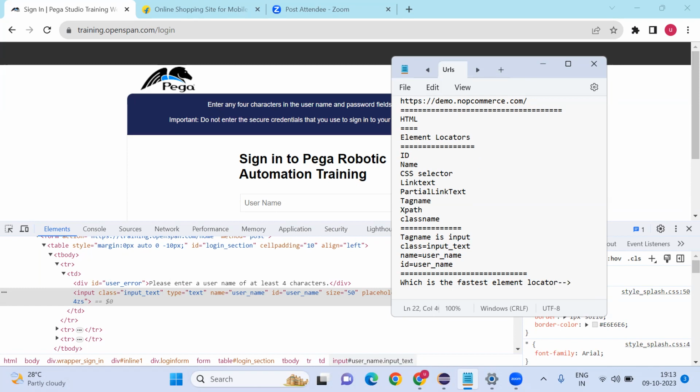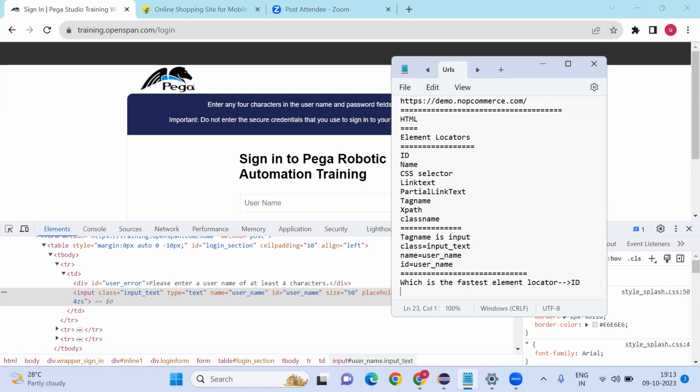First they will ask you to list down what element locators or element identifiers we have. Same thing: id, name, CSS selector, link text, partial link text, tag name, XPath, class name. Then they will ask which is the fastest element locator. You can say id is the fastest element locator. It is the first preference.